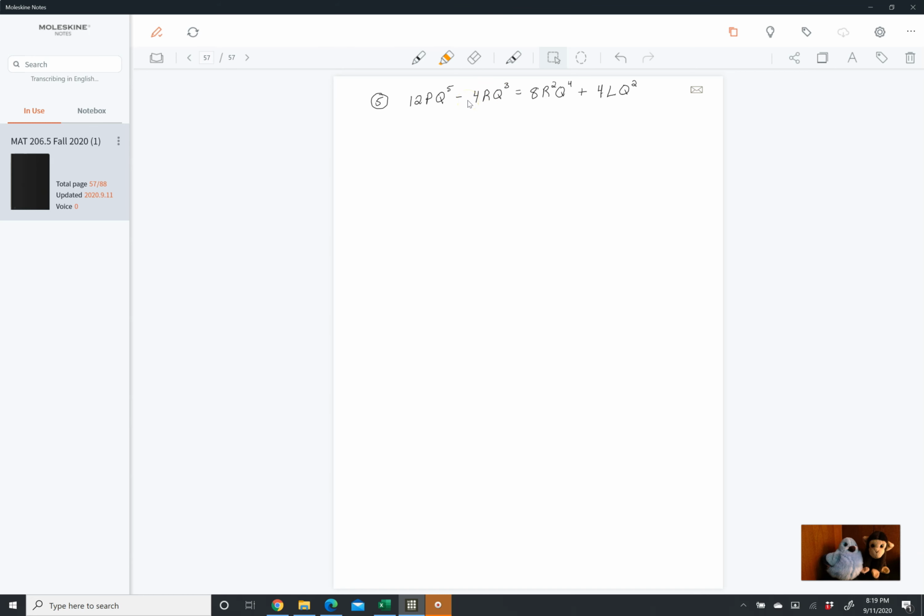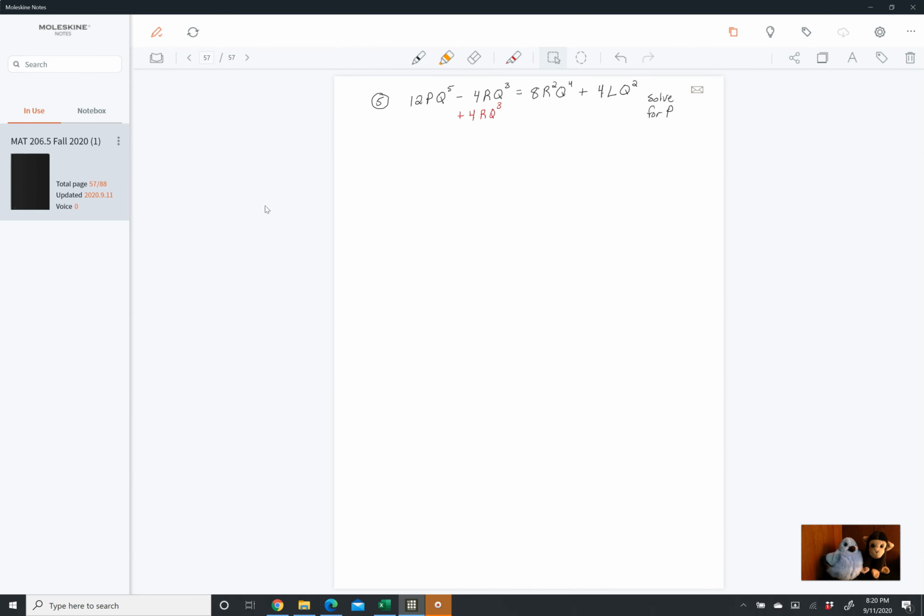So this one, we're going to solve for P. Okay? Okay, pause it, do it on your own, and then start it up again and see if you got the correct answer. Okay. The P only exists in this one term. So we need to get this by itself. The only other term on this side is this 4r cubed. So we're going to get rid of that. How do we get rid of it? We add it. This is just like solving any other equation. It's just that instead of having lots of numbers, you just have lots of letters.